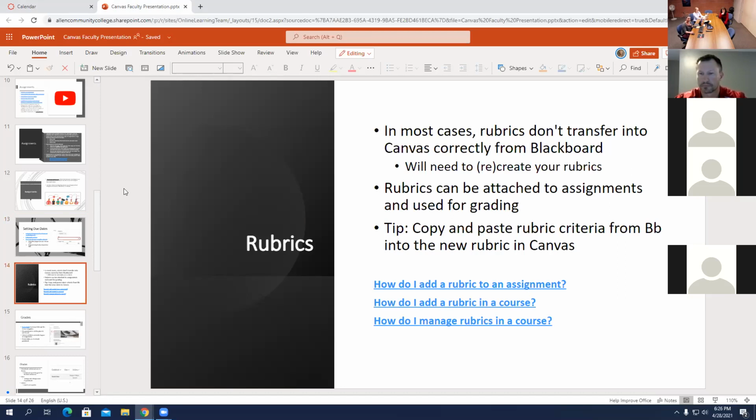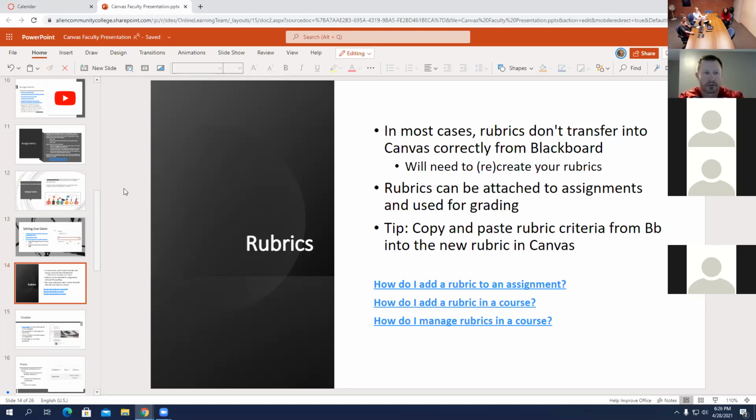Now, I will say that we are going to probably start limiting access to Blackboard near the end of June. Our Blackboard contract ends in July, and so we need to start getting stuff all taken care of in there. So by the end of June, you need to be sure that you've accessed Blackboard and gotten anything that you want out of it. Otherwise, it'll be a little bit more difficult to try to get information from there.